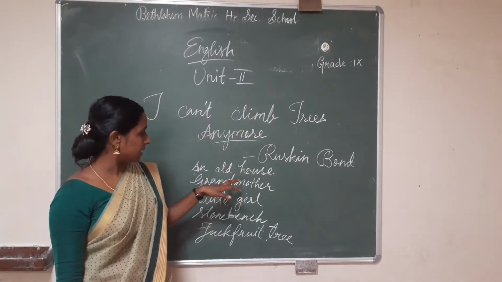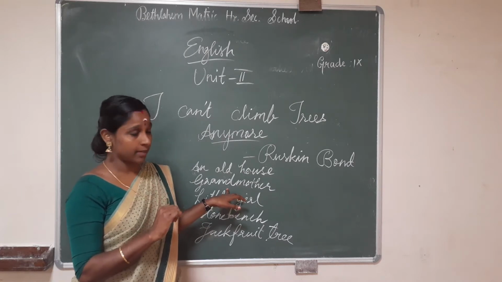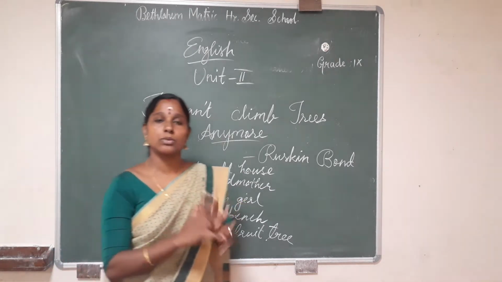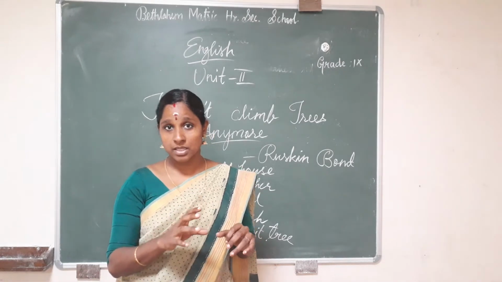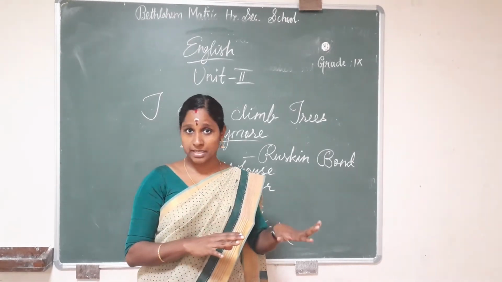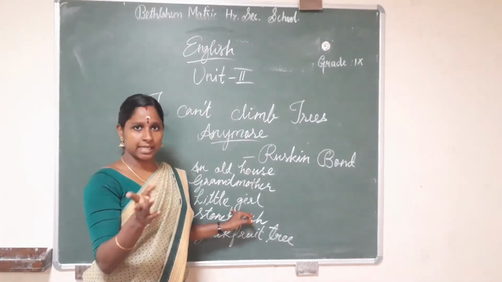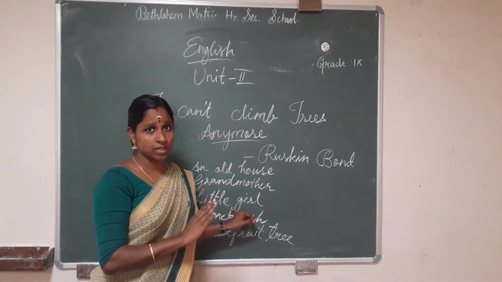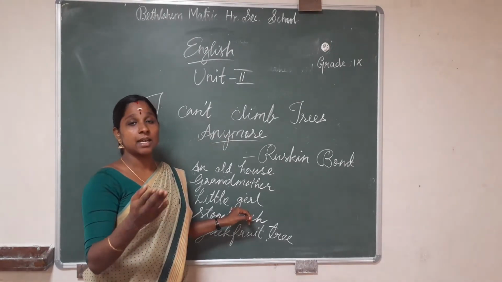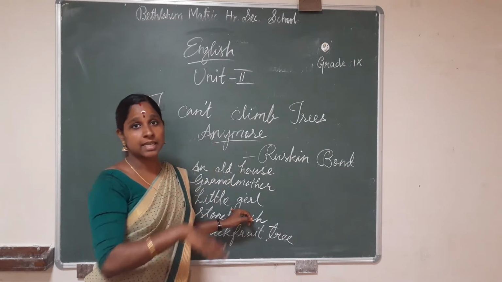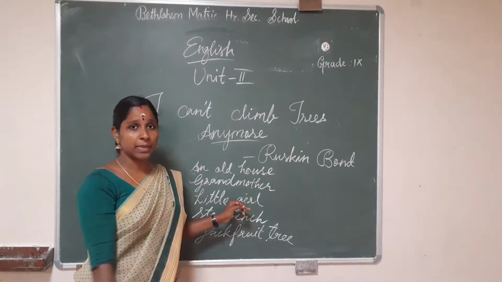When he was looking at that house, which belonged to his grandmother, he met a little girl who was the owner of that house at present. What about her age? 12 to 30. This little girl's age was 12 to 30. She had a big talk and asked him to come into the house. She requested him just to come in.